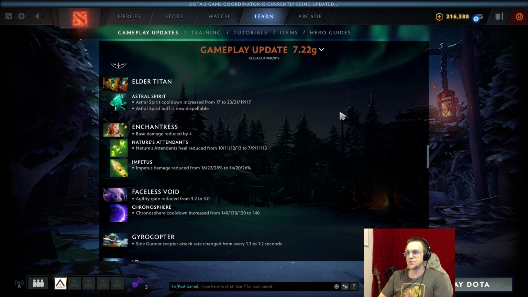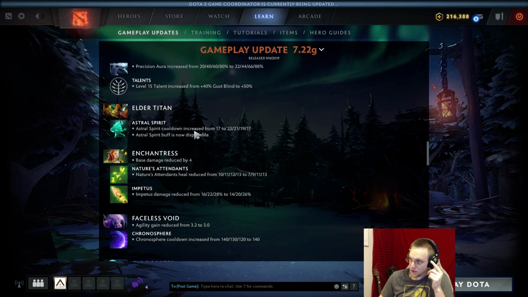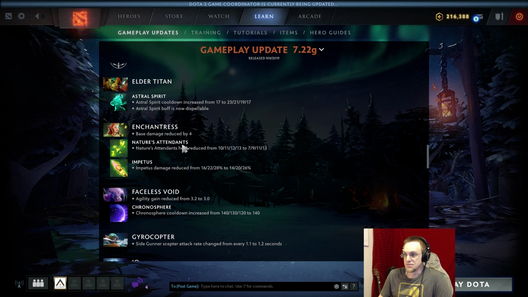Elder Titan Astral Spirit cooldown has been increased from 17 to 23, scaling to 17, so less Astral Spirits early on. He is going to have a little bit harder time bullying people in lane. It's definitely good. And really, really bad news for Elder Titan is Astral Spirit is now dispellable, which means that Oracle is going to own him in lane, and that's a huge problem. Enchantress also destroying Elder Titan with the ability to dispel the Astral Spirit buff.